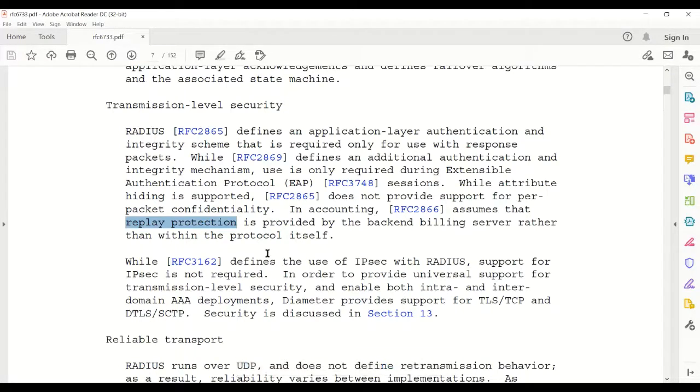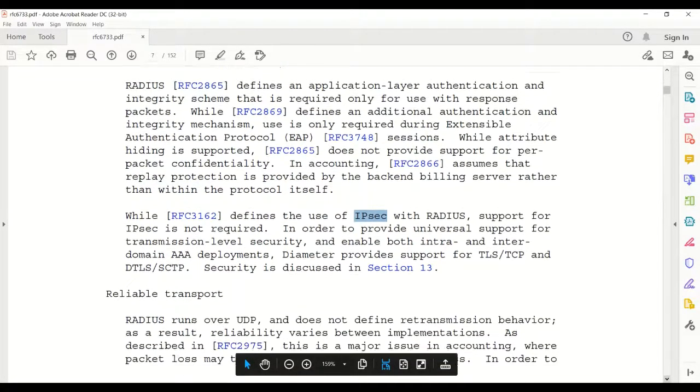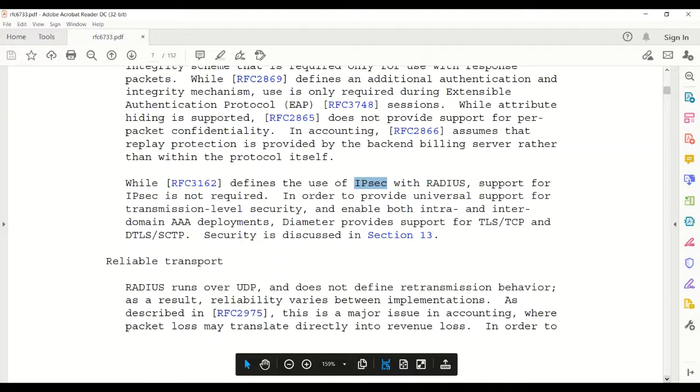While RFC 3162 defines the use of IPsec, a protocol which does the security part, the cryptography and so on, on the IP layer, with RADIUS. So this RFC defines that you can use IPsec and the security issues are taken care of when you're using RADIUS as a AAA protocol.